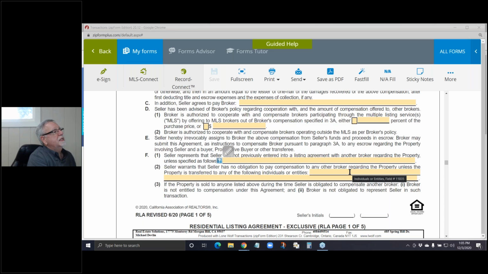And what they say is that 16.4, it says realtors shall not solicit a listing which is currently listed exclusively with another broker. But then it goes on to say, if you see a for sale sign and you don't know when it expires, and they won't tell you when it expires, you have the right to actually go ask the owner, when does your current listing expire, right? But it should be on the MLS. Then it says that the realtor shall not solicit if somebody's already under an agreement.